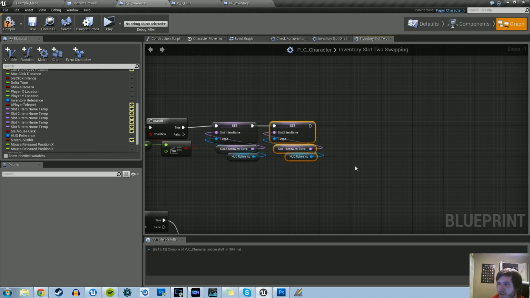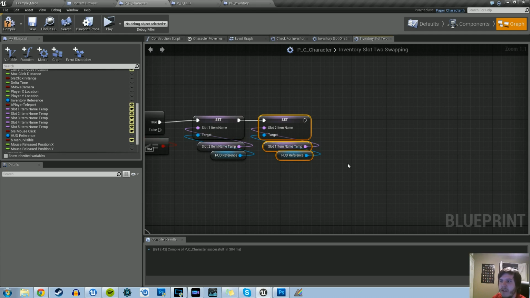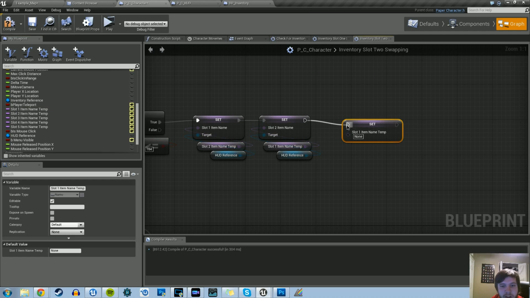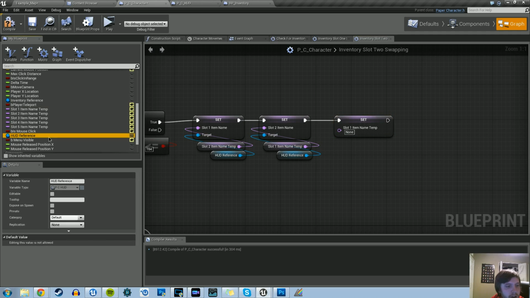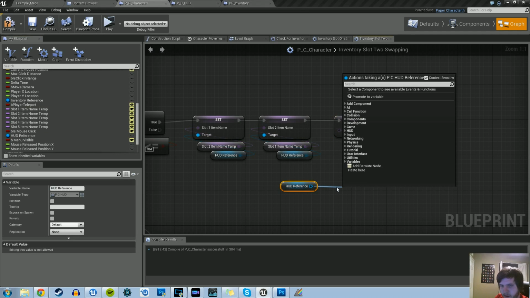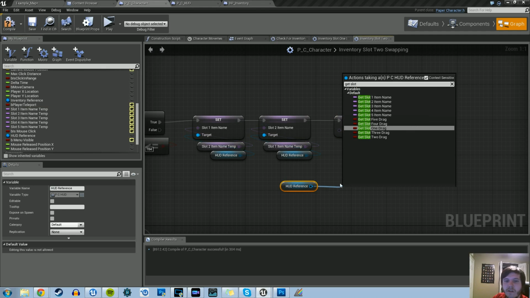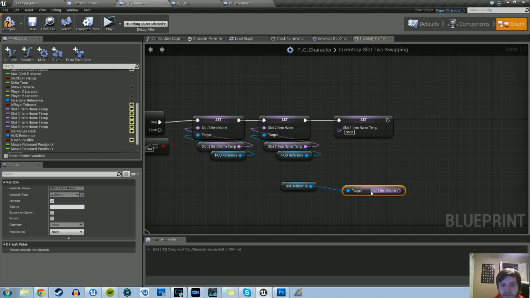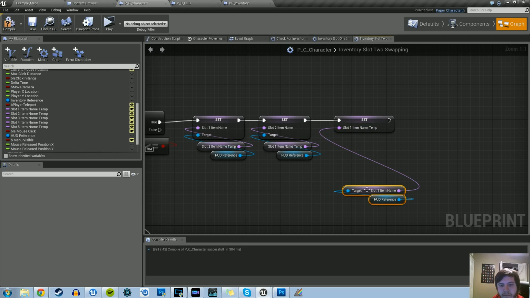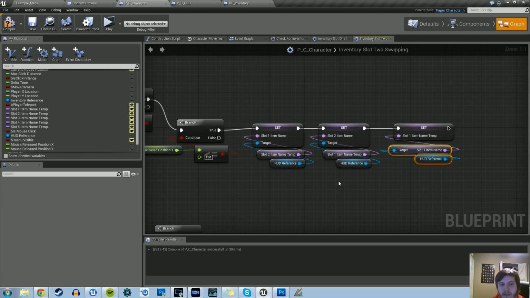And now we have to update the slot item name and the slot temp name. So we're going to set slot 1 temp. We get the HUD, get slot 1 item name. Click that up. There we go.